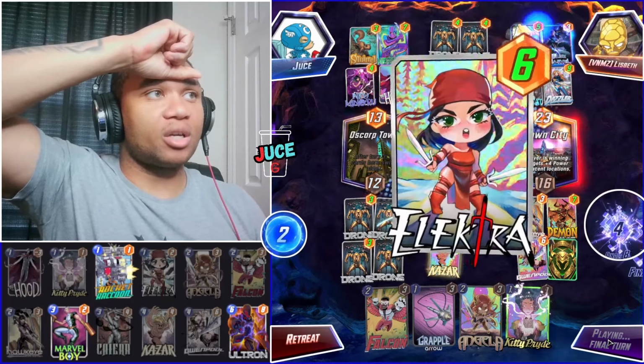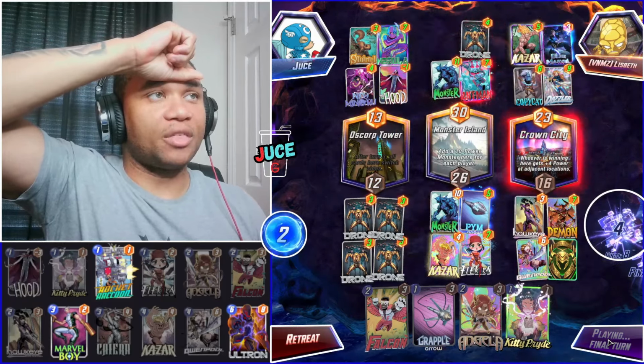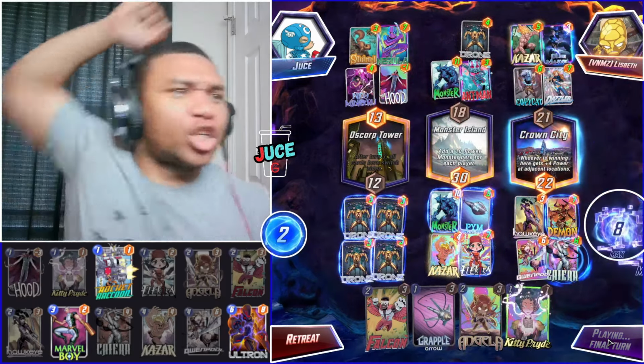It's a Ka-Zar. It's gonna give him the plus four on the right. Oh, I think he's got it, honestly. Let's go, we flip it.